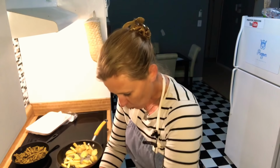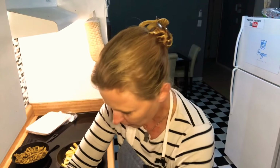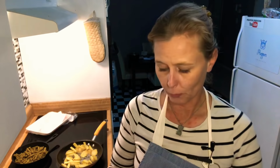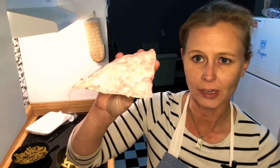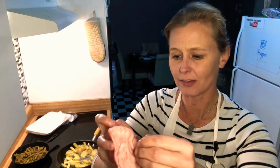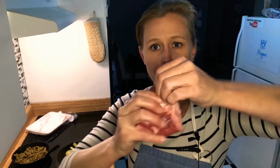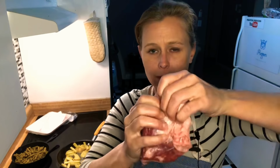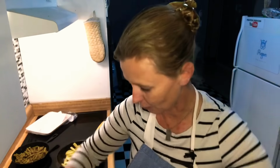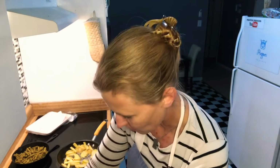But one thing about tri-tip is it's very fatty on one side. So of course they put the nice red part on the top to make it nice and beautiful and presentable for you. But this is what the other side looks like. This is all fat. And if you want to take the fat off, it does just come off if you pull it. I know that's kind of gross, but if you pull it, it does just kind of come off. But I like to do mine with the fat because it brings out the flavor.